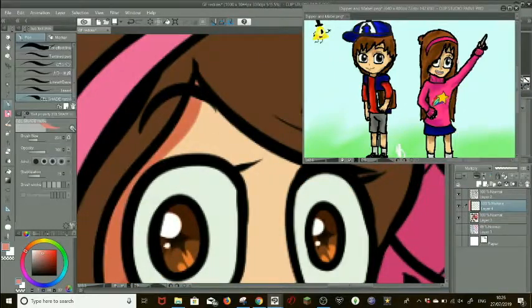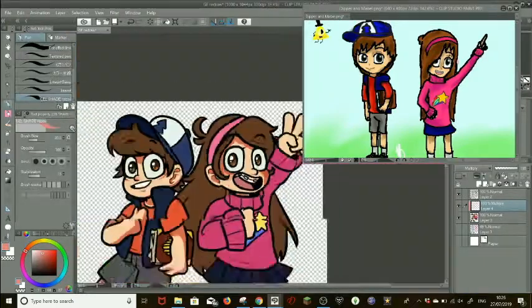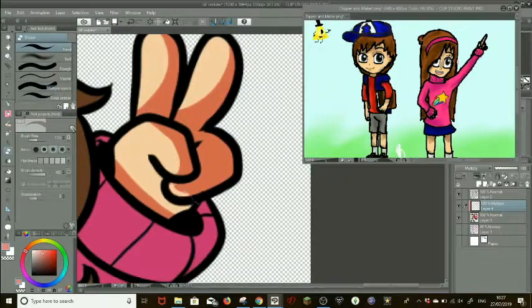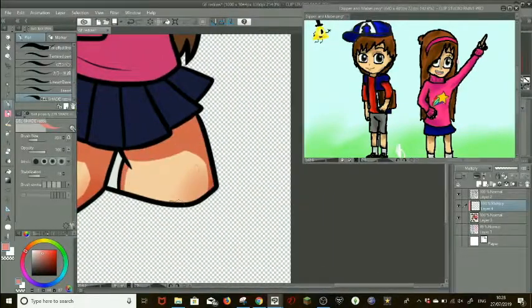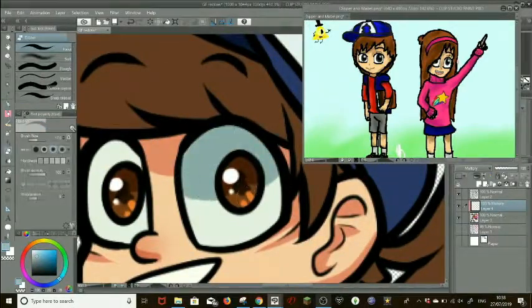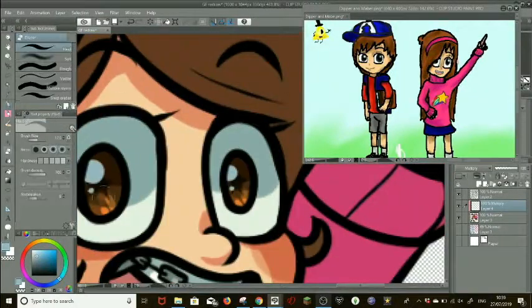Something I'd like to talk about is the shading, which I picked cell shading on the redraw, but on the original it was just really bad. I was airbrushing all of the same colour, just slightly darker, directly onto the colouring layer, and it just looks really, really messy and not appealing at all. Like, word of advice, do your shading on a separate layer.